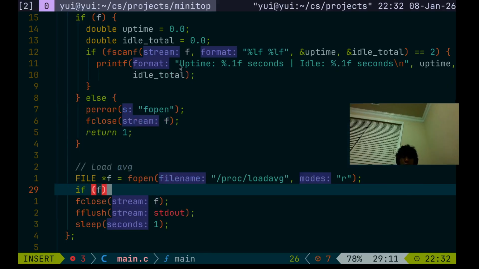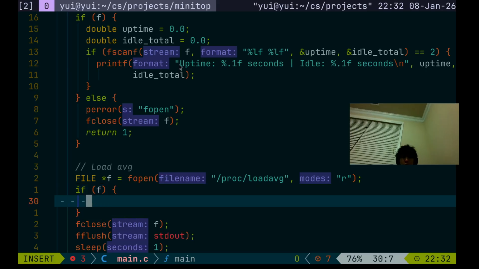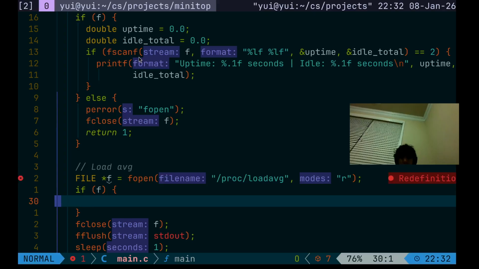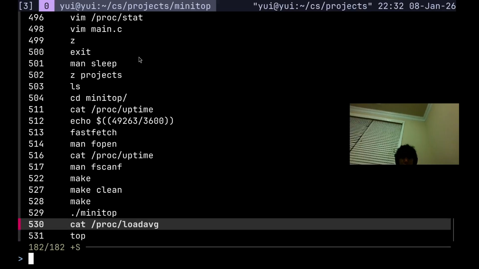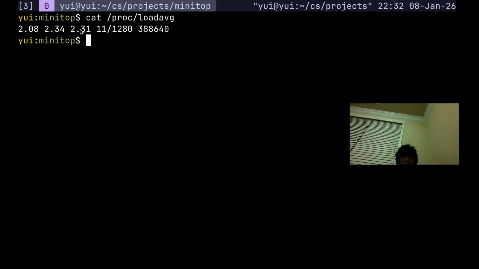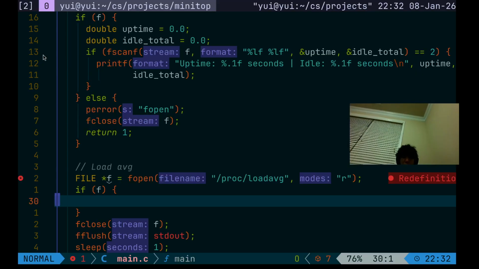So if f, so this is kind of different. It's not the same as up here because as we know, there are, pretty sure, we want to take 3 of these, right? So yes, we want to take 3 of that.